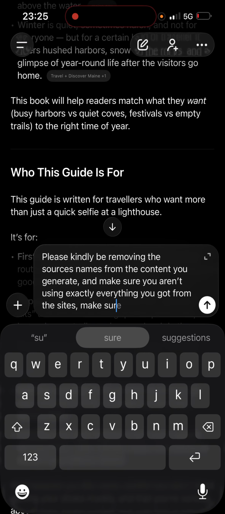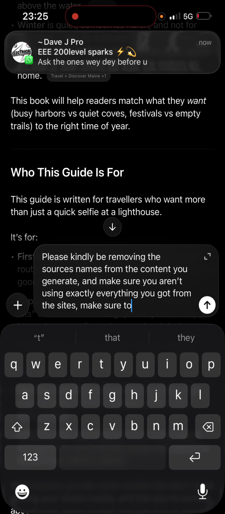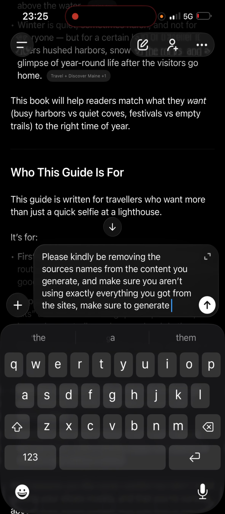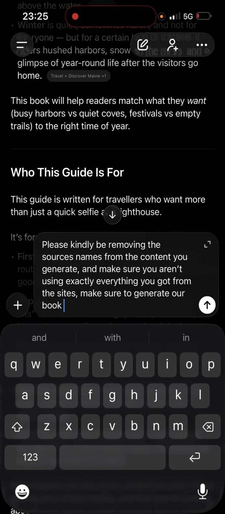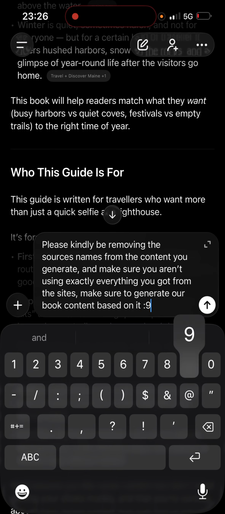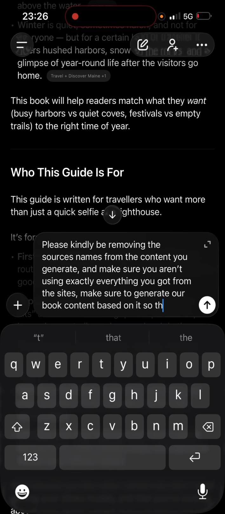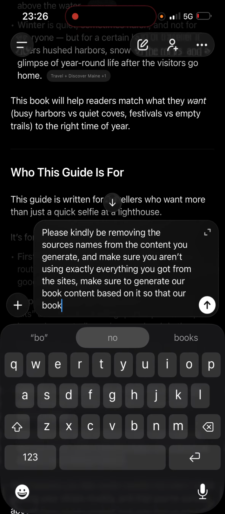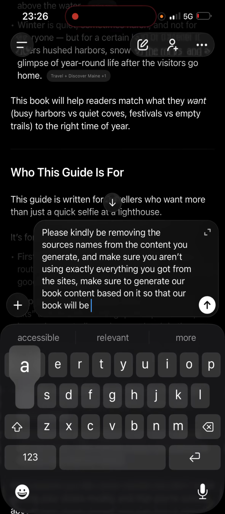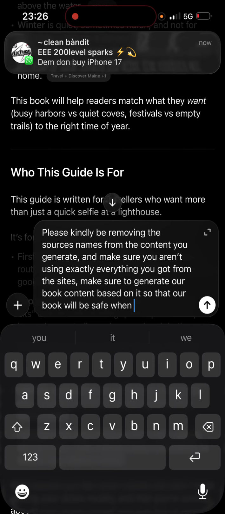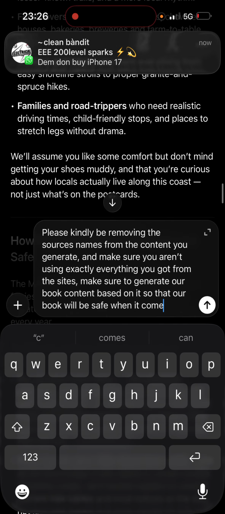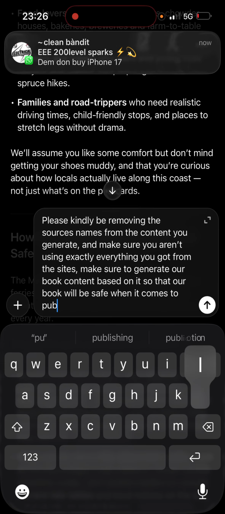Make sure to generate our content based on it, so that it will be safe when it comes to post-publishing.